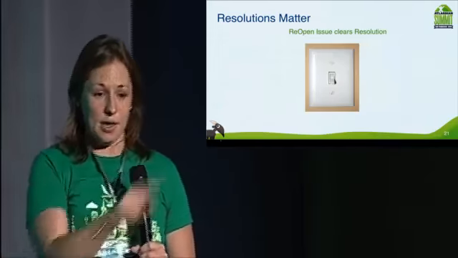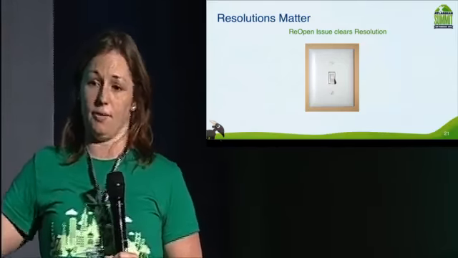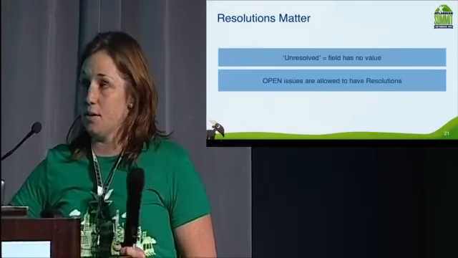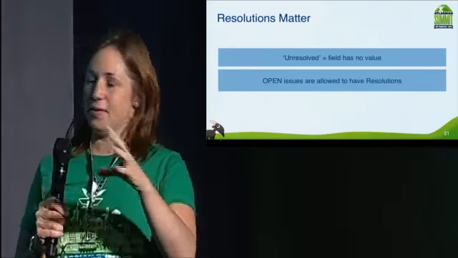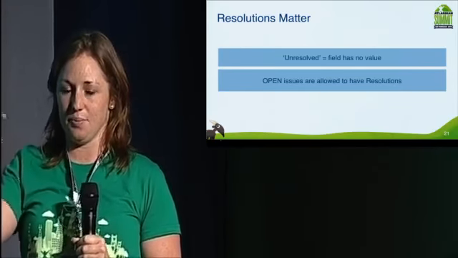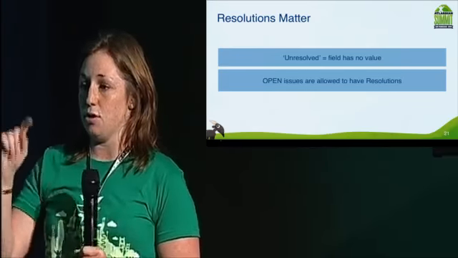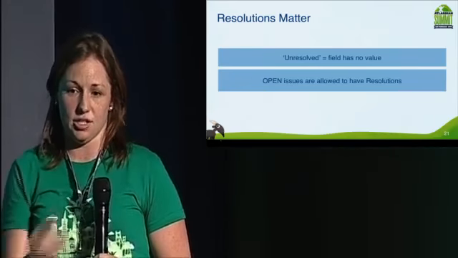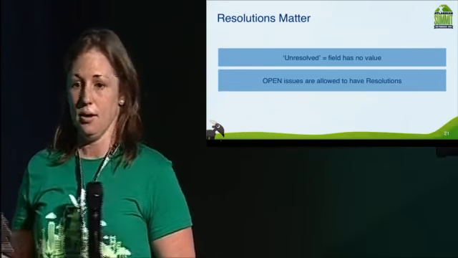If I want to go back and reopen something, I can go backwards. You want to know if you want to put somewhere in your workflow the option to flip that switch off again and go back. And the reason that you want to put this switch somewhere: there's this word called unresolved, and it sounds confusing. You never actually pick something as unresolved. What that means is that the field is empty. It has no value. You can give that field a value without doing it somewhere in the workflow, in the process, just by editing something. It's up to you whether you want users to do that or not.